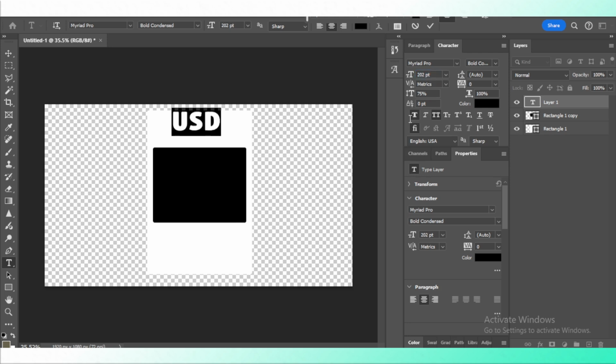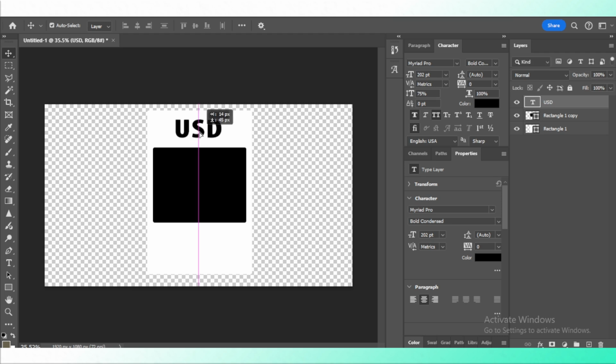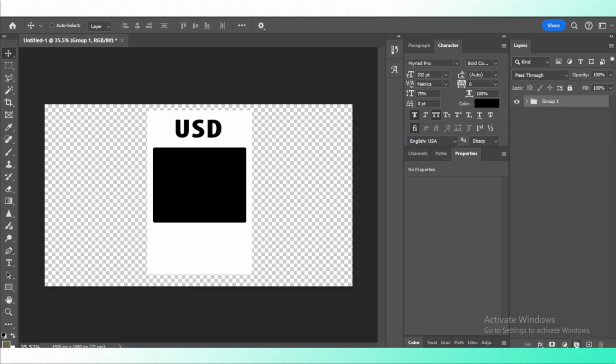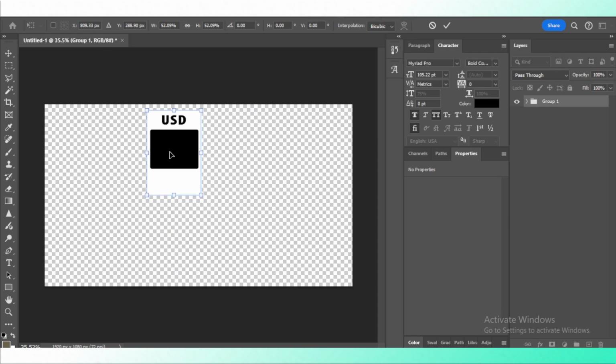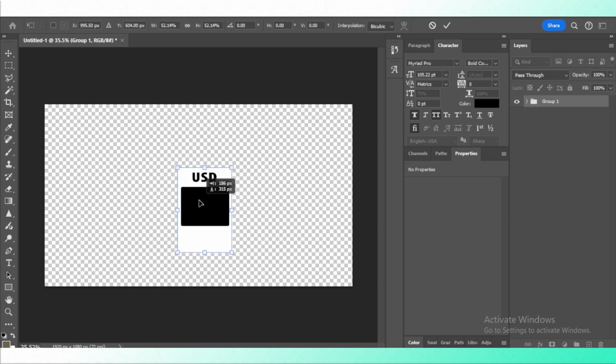Just make it big, it's center aligned, and then I'm going to drag it up to the place that I want it to be at. Then all this I'm just going to put in a folder, Control T, and then I'm going to make them smaller.